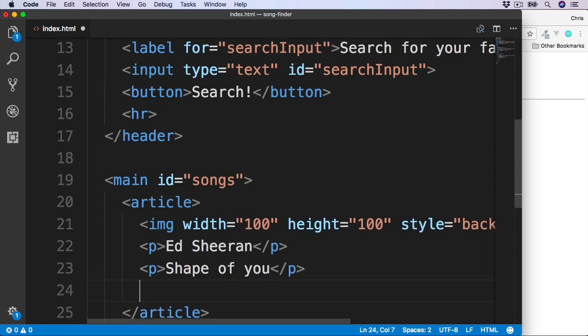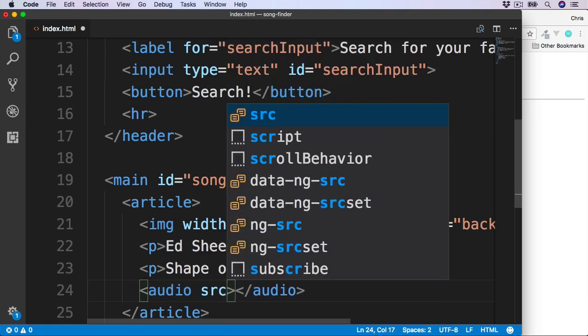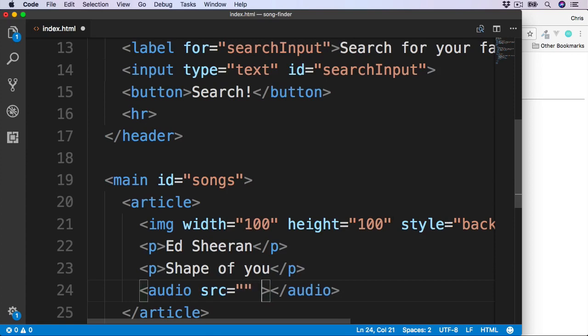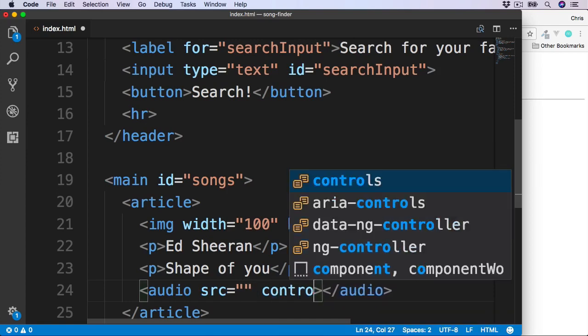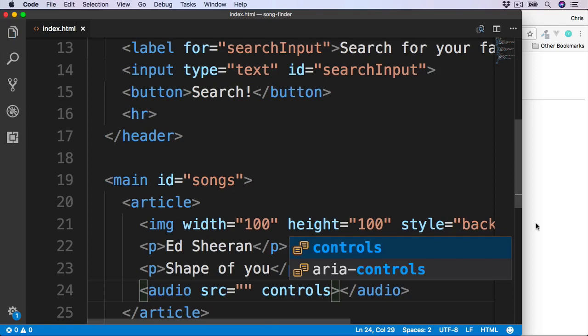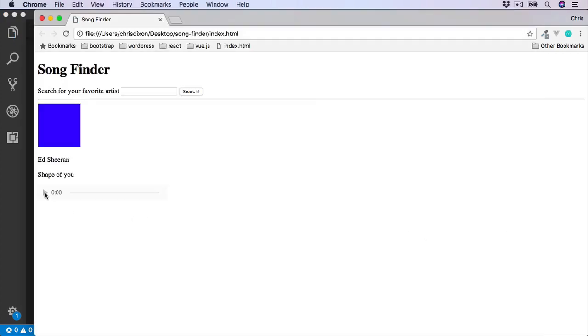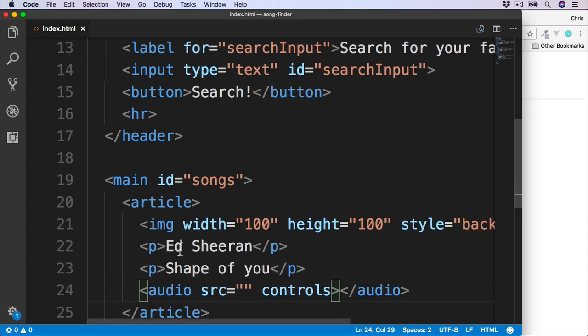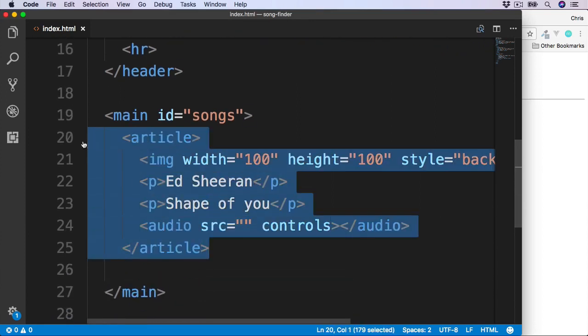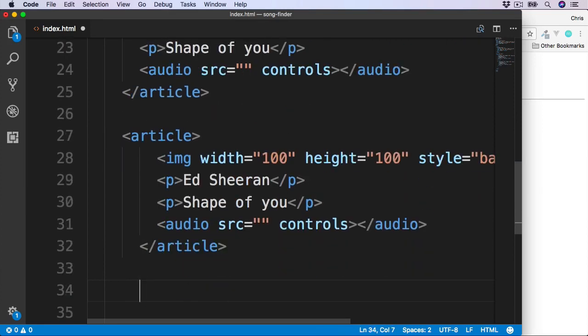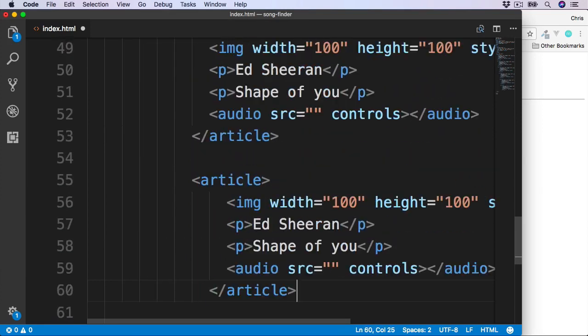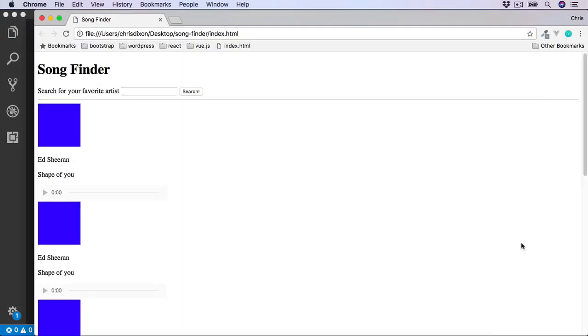Then finally we're going to look at a new element which we've not seen yet, and this is the HTML5 audio element. This will allow us to play our music inside the browser. It needs a source attribute, which we can leave empty for now, and also the text of controls, which will give us some controls to work with, such as our play, which also turns into a pause, the timer, and also the progress bar. Good, so now let's copy this article and paste it in so we have 6 of them. So 2, 3, 4, 5, and 6. And then save and then reload.